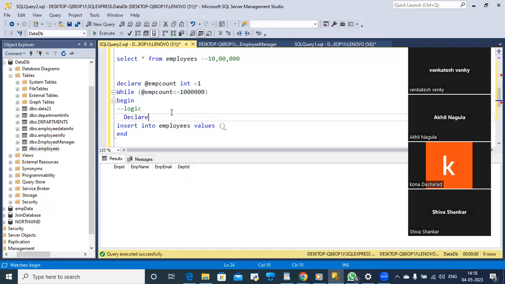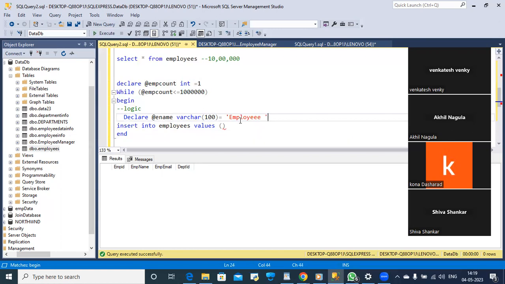So that is the reason you declare another variable, you can give any name. Your column name is emp name. You declare a variable called ename, which is varchar 100, is equal to how do you want your employee name to be?